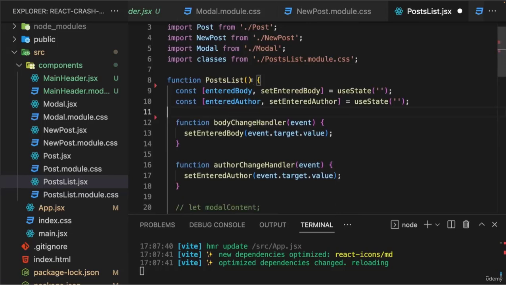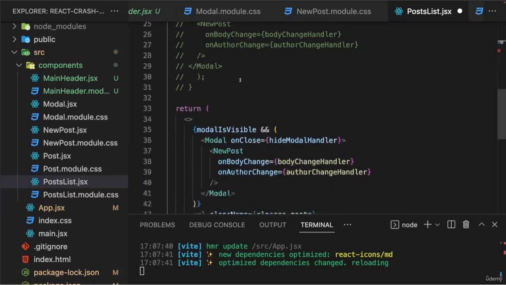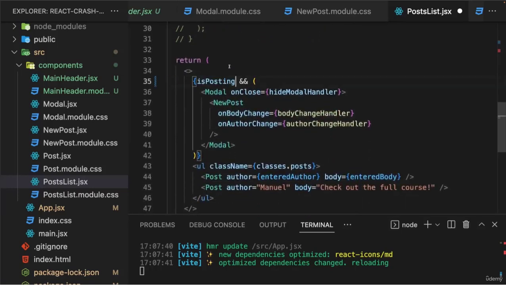Now to make it available there, we can use props again. We can add a new prop. IsPosting could be the name. You could also stick to modal is visible alternatively. But here I'll use IsPosting as a prop name. And that should be true or false, and I'll use it down there in my conditional rendering code. So if this is true, the modal should be displayed, because if I am posting, I'm working on a new post, so then this form should be displayed.